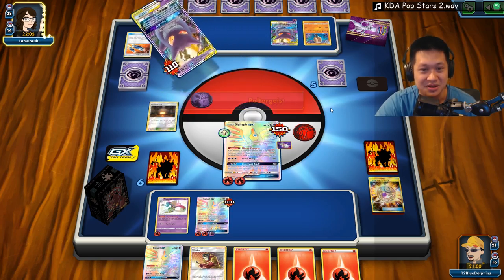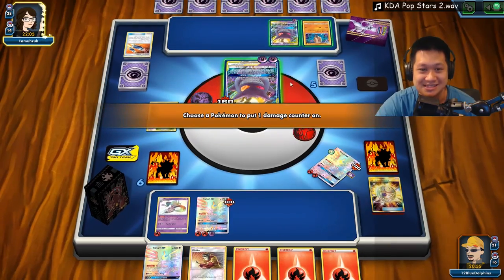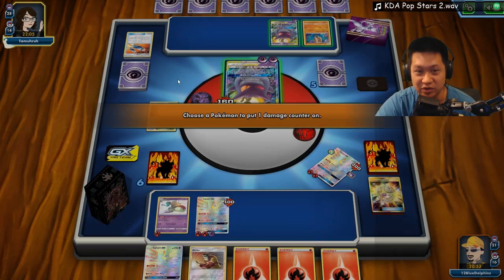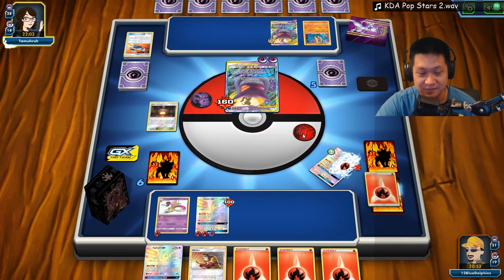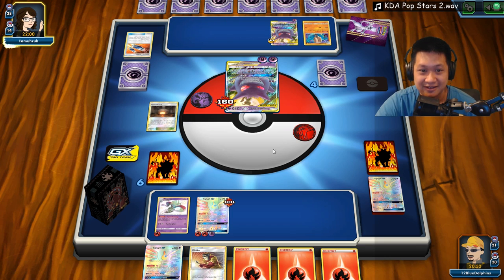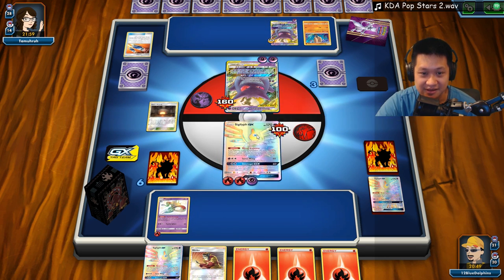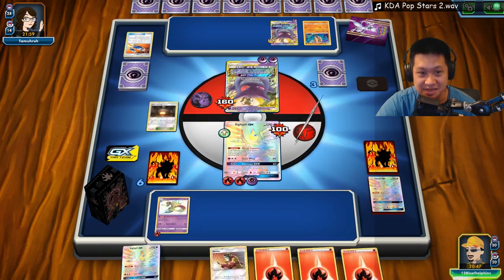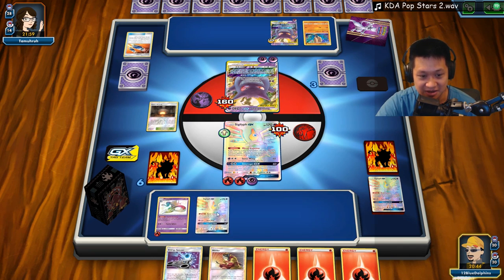Okay. Poltergeist! Get the KO instead of not getting a KO. 50 it is. And then let me see where I want to put the 40. We're getting a KO already. So 40 back there. Okay. And then we'll take the 3 prize here. Okay. Send this up now. I can Intercept. No, I don't need to Intercept GX. I can play this now.